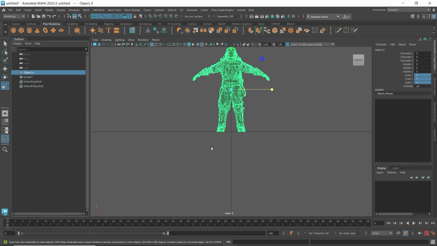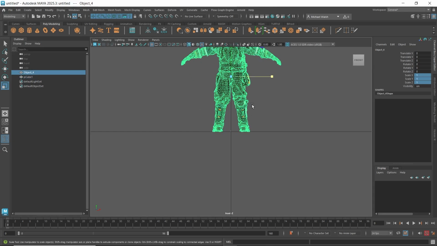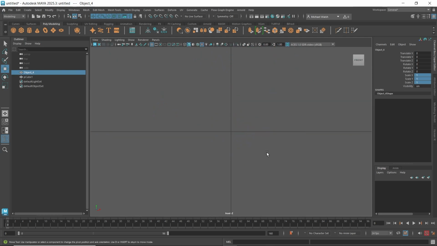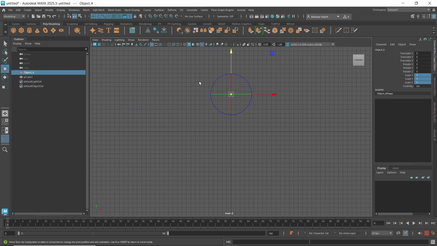So let's select him, and I'm going to hit W and D, and move his center pivot basically to the grid. I'll hold down X and I will snap it to the grid.